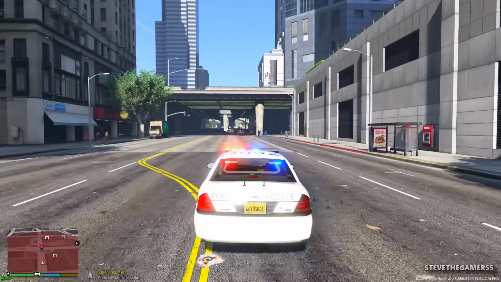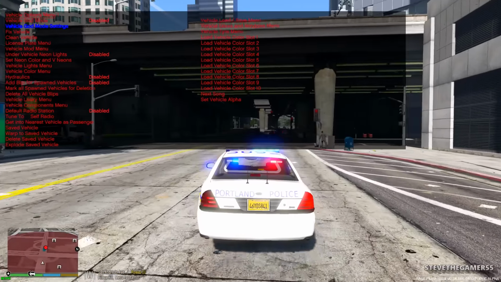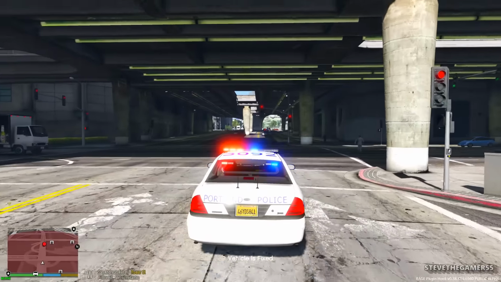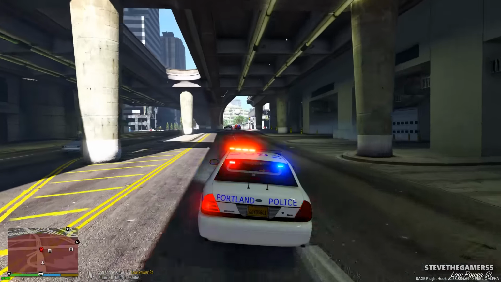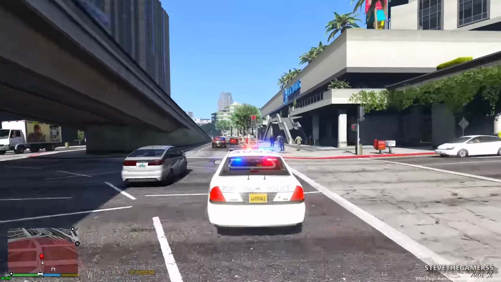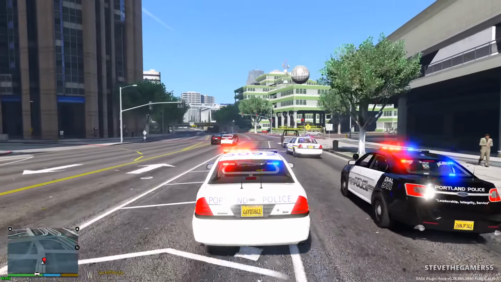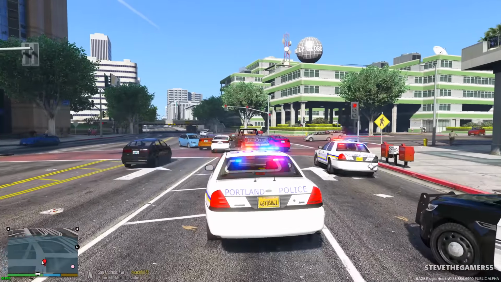Damn. I gotta fix that. Let's just say we stop and we fix our tires. Man, he popped one of my tires. That was smart, though. But he's still not getting away from us. Still not getting away from us. All right. We got everybody on him right now. Oh, he got a passenger that's shooting at us.